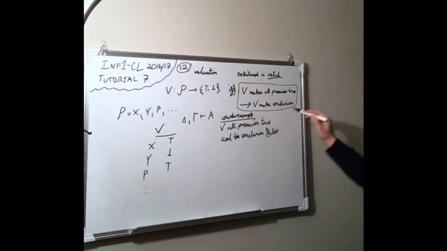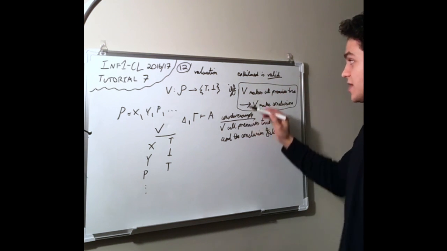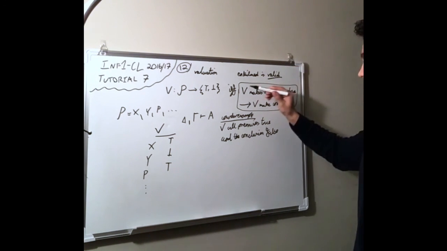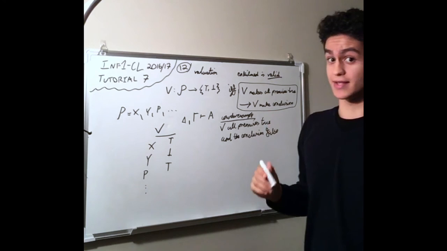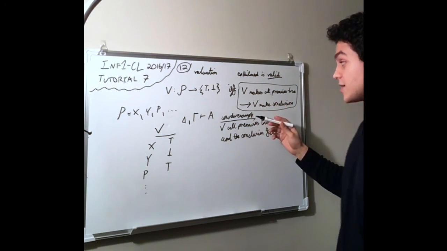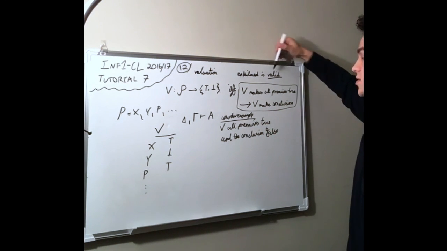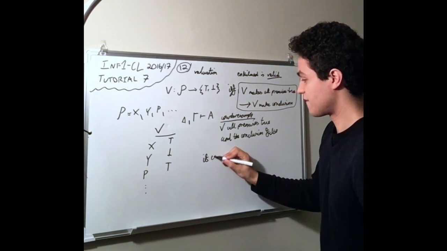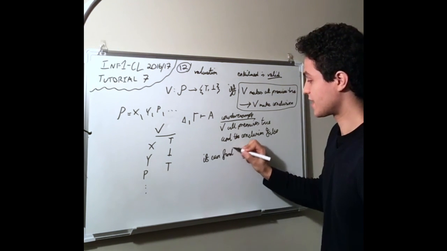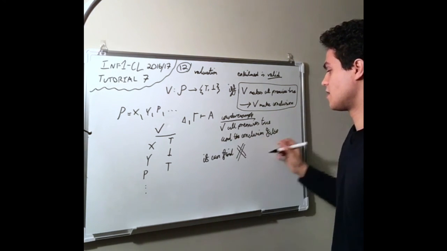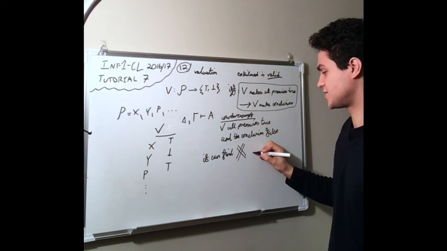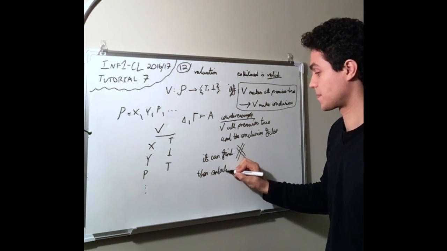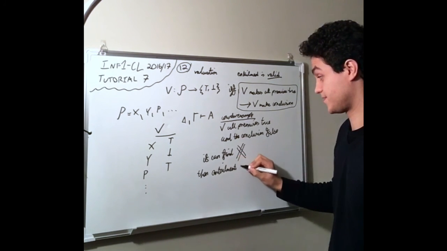And from our definition here, we can see that if we find a counterexample, then this requirement for validity becomes false. And then we know that by finding our counterexample, we've shown the entailment to be invalid. So if we can find a counterexample for an entailment, then the entailment is invalid.